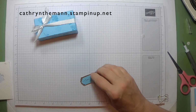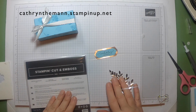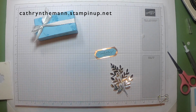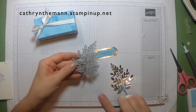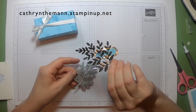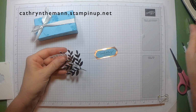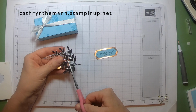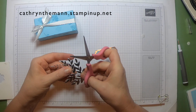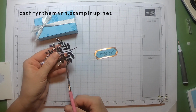Good. Okay, now from the Forever Flourishing dies, I cut out, I thought I kept that out. Yes, here it is. This die right here, which doesn't have a stamp that goes with it, but it cuts out with such lovely detail. And I used that on some of the silver paper also. And now I'm just going to snip off the top parts. Just get rid of this lowest piece of ferns.